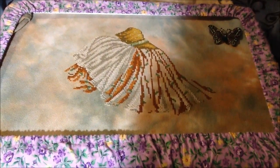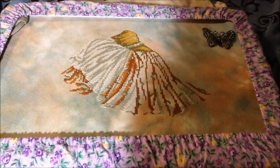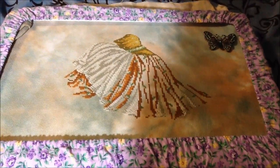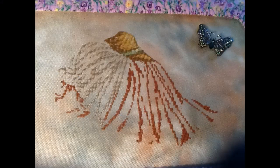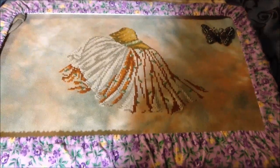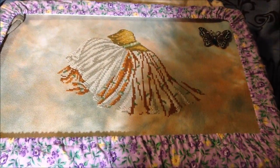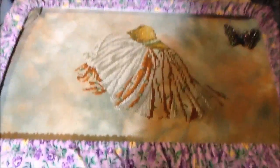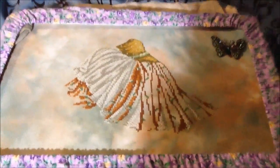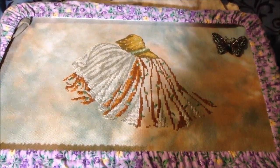Anyway, where I left you last time, I'll try to insert a picture. This is Joan Elliott's Earth Goddess, and if I can manage to insert a picture, I will insert it here. But this is what I've gotten done on her. I haven't worked on her in about a month. So hopefully she will find her way back into my, I don't actually have a rotation. It's kind of a pseudo rotation. So hopefully I will be back to her soon.